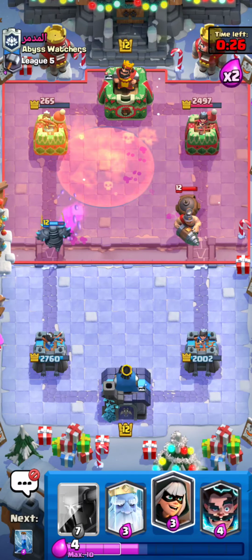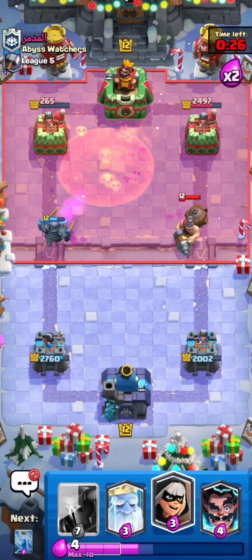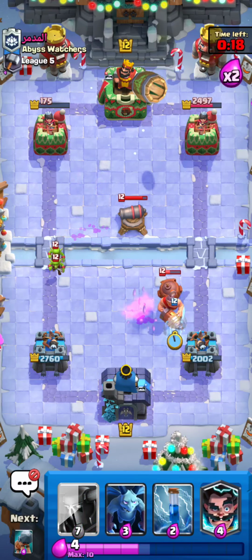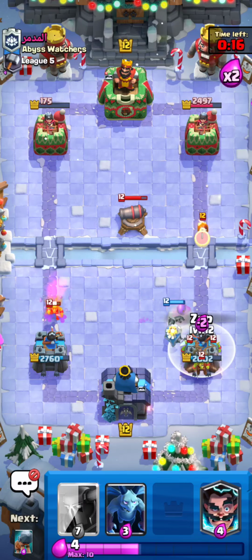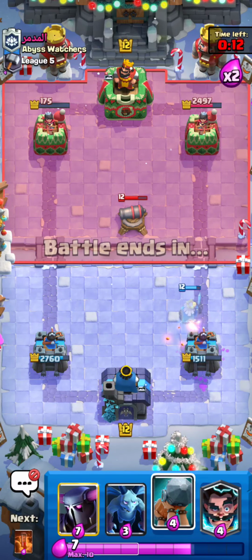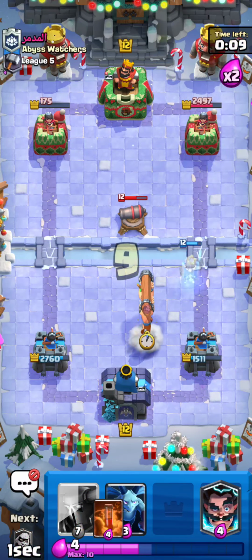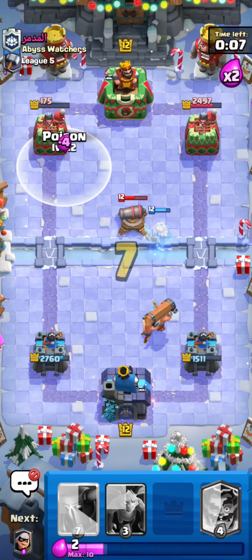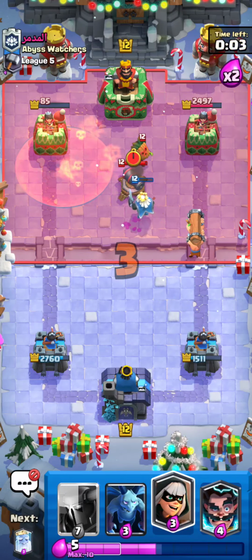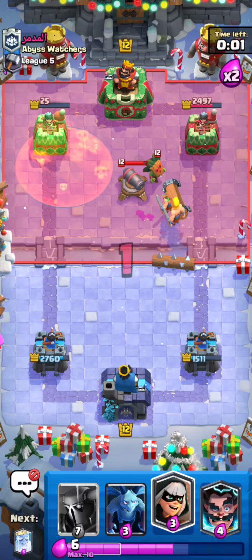Alright. This might be a little sketchy. Let's go for a Bandit right here. Let's go for a Royal Ghost right here. And I think we're just gonna take a Zap on top of this. Perfect. Let's go. That's what I'm talking about. Now we can't really do much about this. I'm gonna go for Battering Ram right here. Take a poison on top of the left-hand side tower, and that's going to be game number one. Really well played right there. Let's go ahead and jump to the next game.